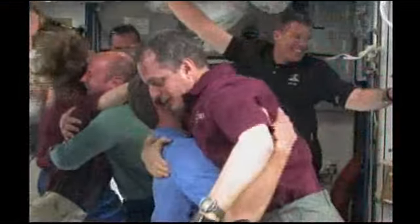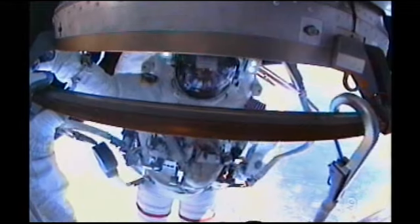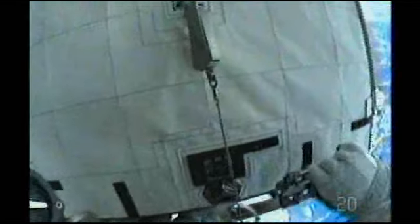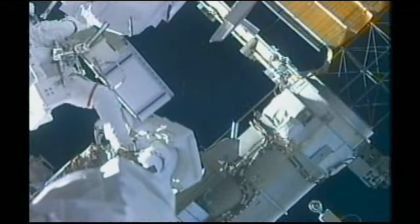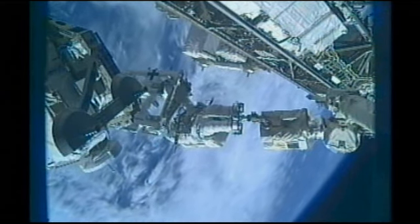What exactly will be your main role? After we'd arrived and rendezvoused with the space station, we all piled in there and almost immediately got to work with the station crew. There were 6 people already on board when we got there. We had 3 spacewalks to do and a whole lot of robotic operations. Now with the spacewalks, we had the 3 guys go out in teams of 2, 3 times, and they went out to install a big new antenna, to change out some batteries for the solar arrays. So I think every day we were busy for about 6-7 days. We were working flat out every day.